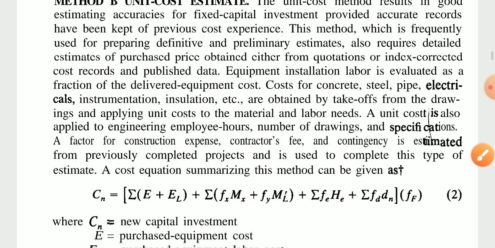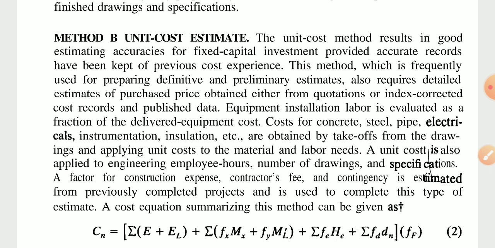Okay, this equation is the basis for a discussion part. The unit cost method gives good estimated accuracy for fixed capital investment, provided accurate records have been kept of previous cost experience. This method, which is frequently used for preparing definitive and preliminary cost estimation, also requires detailed estimation of purchase prices.